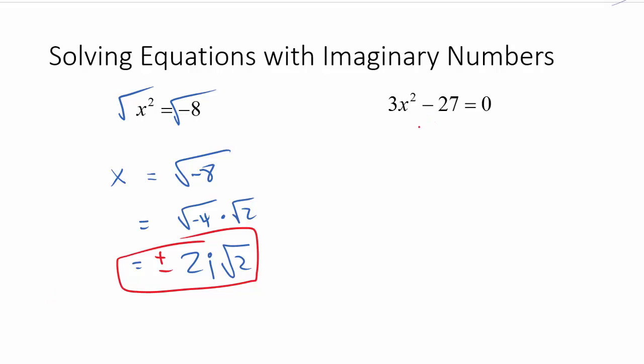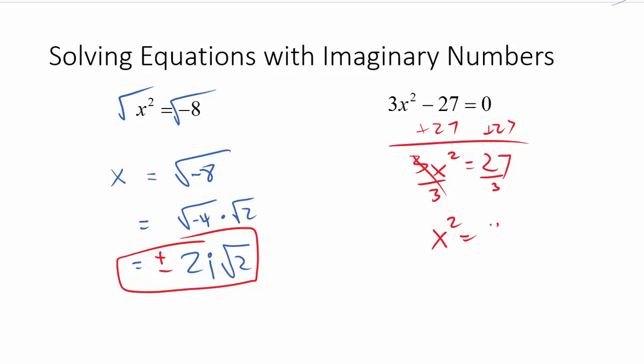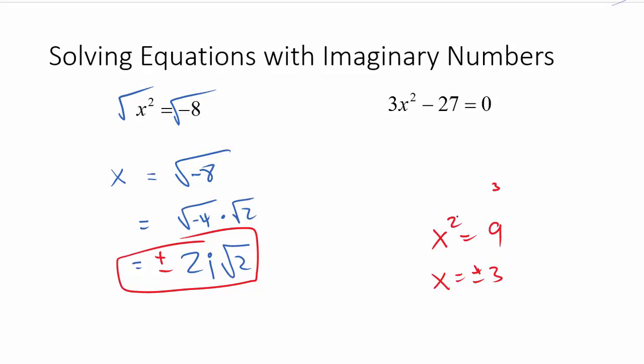We're going to add 27 to both sides first to start getting things by themselves. So we'll get 3x squared is equal to 27. Then finally, if we divide by 3 on both sides, we'll get, oops, that's actually not going to have an imaginary solution, but that's okay. So we'll have x squared is equal to 9, and then x is equal to plus or minus 3. So that one does not have an imaginary solution. What I probably should have done, and let's go back and do this just to get an imaginary answer out of this, but that's how you would solve a normal one.